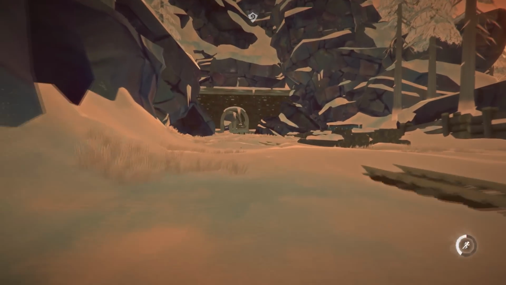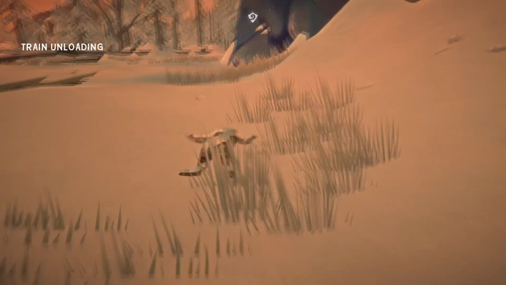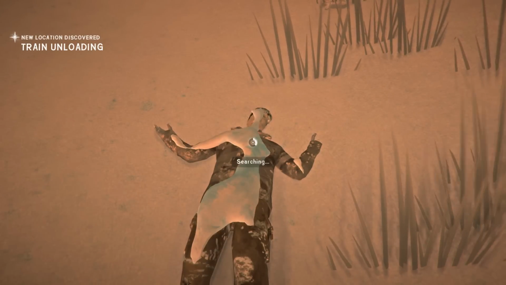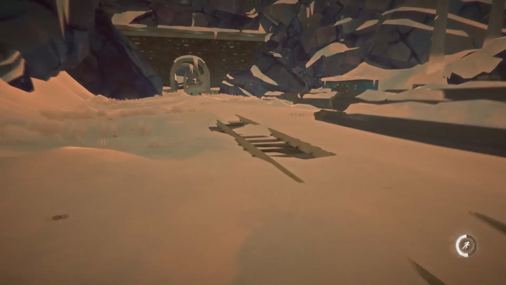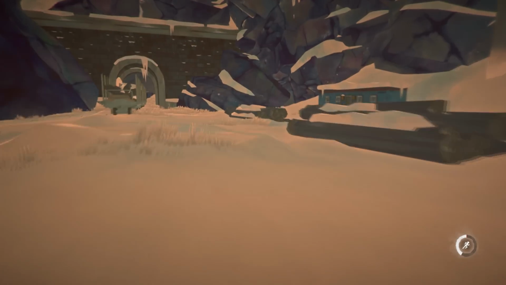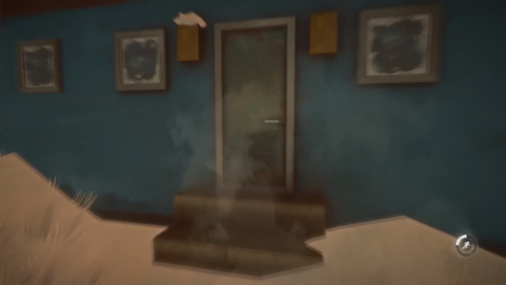We'll try and get a better view of that in just a second, but first we have some scavenging to do. Hello. Crow feather. And I think that's it for feathers. Let's check the body. Yep, already pretty cold. Let's step inside for a second and see what this here logging camp has in store for us.